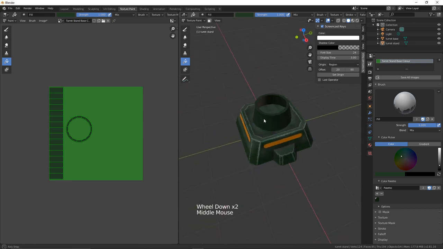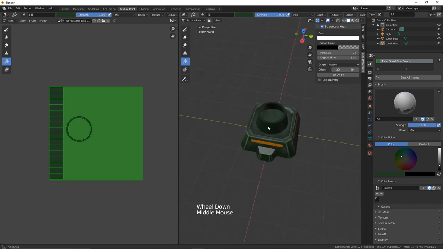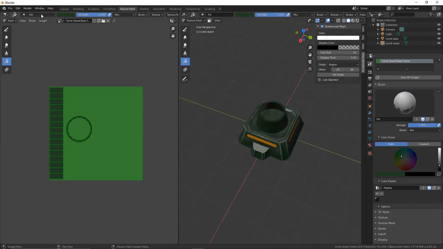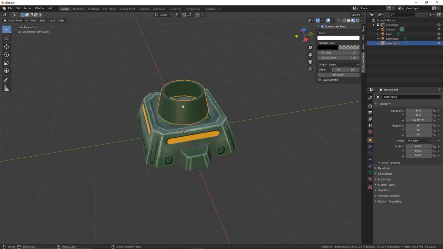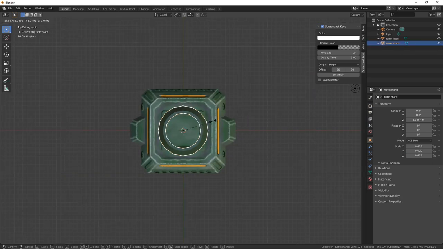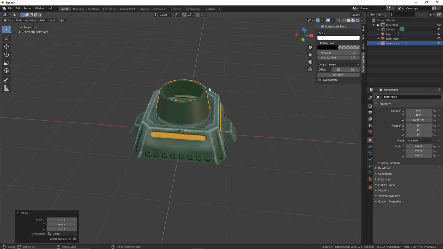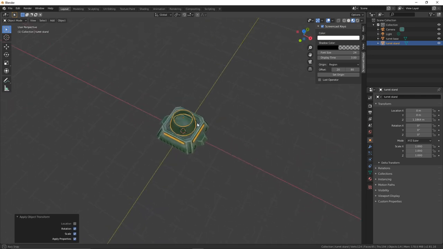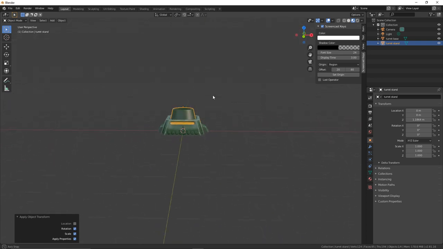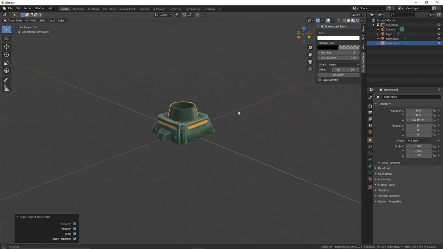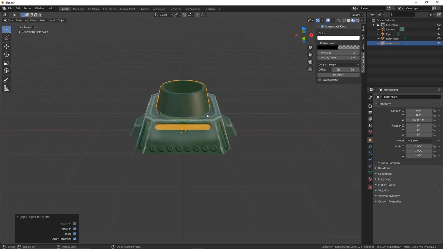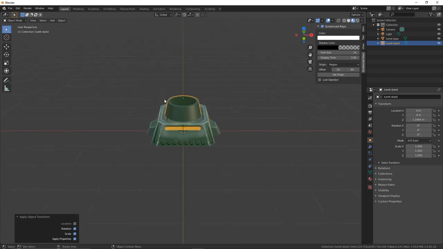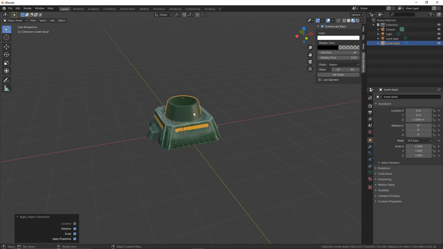Now I appreciate that's a very basic rough stand. I'm not going to spend a lot of time on that one. What I will do though is go back into layout, click it and scale it out a bit, to about there. It's still a bit underneath, isn't it? But oh well. And remember, when you do those sorts of things, press Control A, rotation and scale. Okay, that's our turret stand. We like it, it's close enough. When you actually view that in Unity, it'll look all right. It looks very, very clean, doesn't it? That's the thing. You might want to dirty that up.